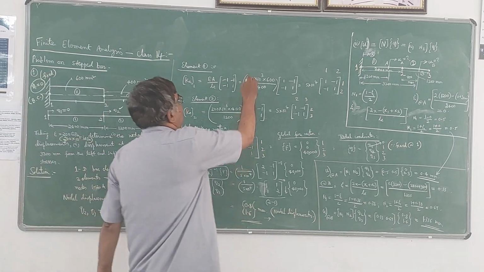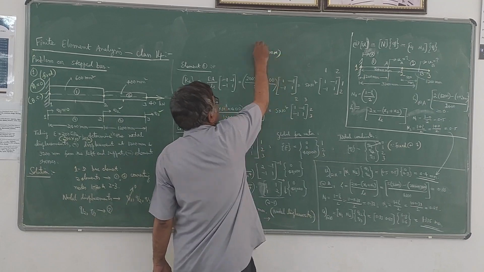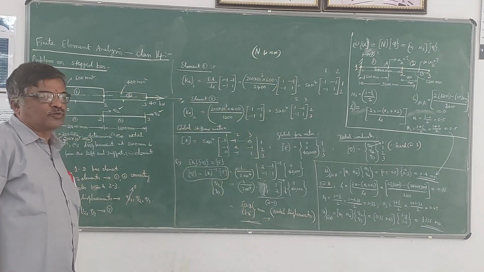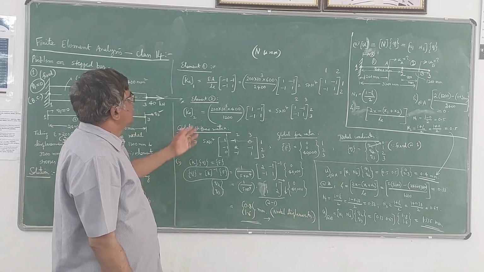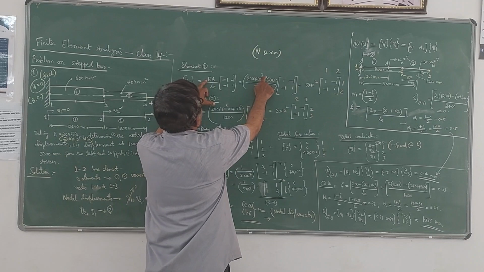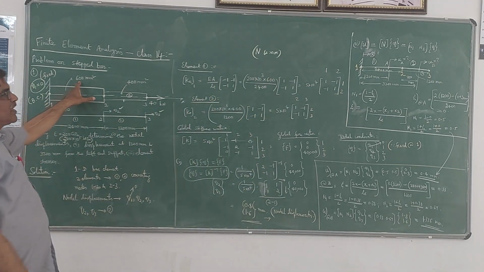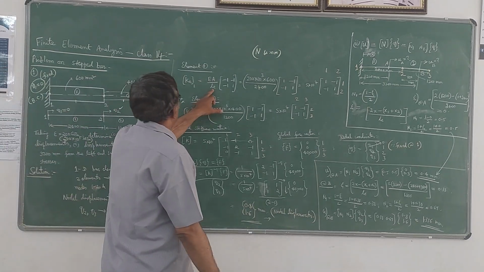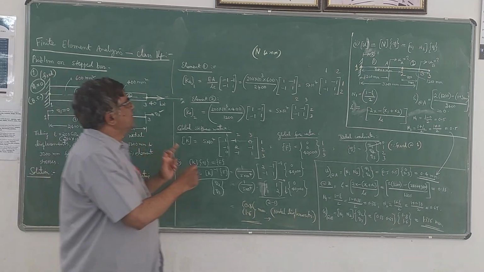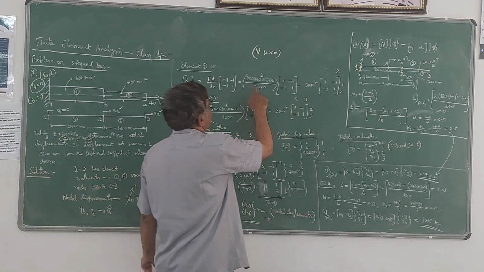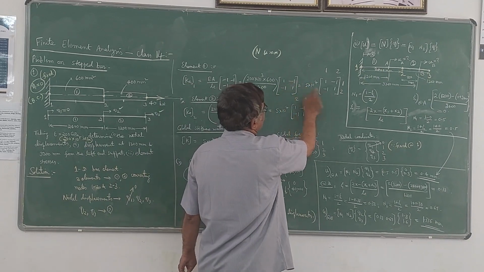Please note that all the units are in Newton and millimeters. So stress values you are going to get in Newton per mm square, that is MPa. Area should be in millimeter square, force should be in newtons. So E is 200 into 10 power 3, A is 600 mm square, given directly irrespective of the section. Divide by the length of that element, this first element is 2400 mm, which is also given, into [1 -1; -1 1]. If you simplify this, you will get 5 into 10 power 4, [1 -1; -1 1].